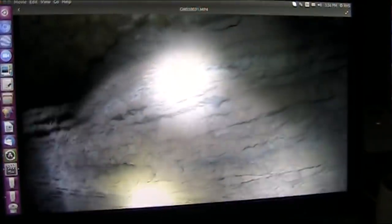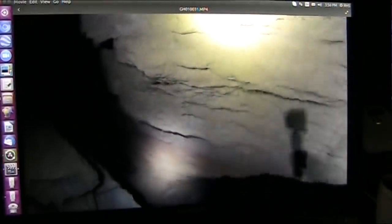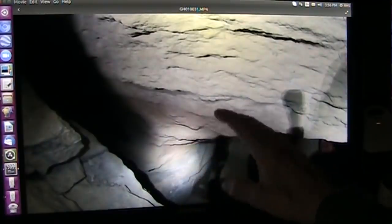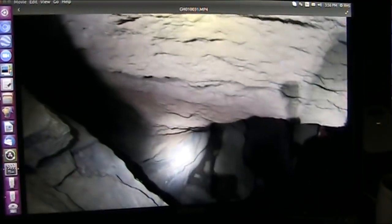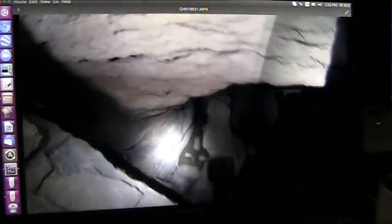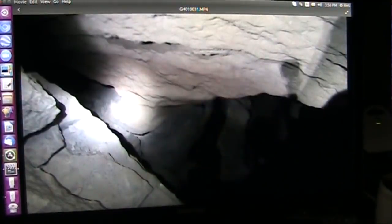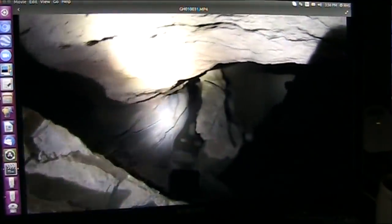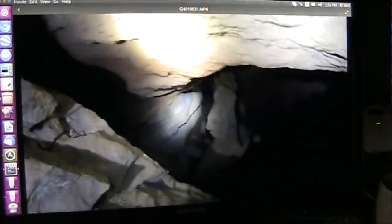It starts off gray and gets redder and redder. Once you get into the red, this is the nutrition area — this is what flushes it with red blood. Then it transitions over — you see the black down there too. You usually have red and black very close to each other: vein and artery come close in most cases. Sometimes they're separated, but a lot of times they run almost right together. Dark gray, light black — so we've got pink and gray. That's typical of blood.